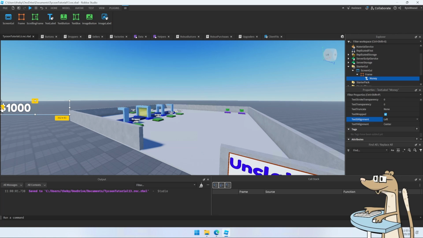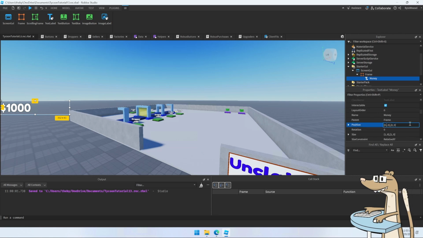And I think that's good because now as your money value gets bigger, it's going to stretch this way. Like more zeros will be added onto the end instead of it sort of floating in the middle of the screen, sort of expanding both left and right. So this is good. You could also, if you wanted to, move it away from the exact left-hand side.